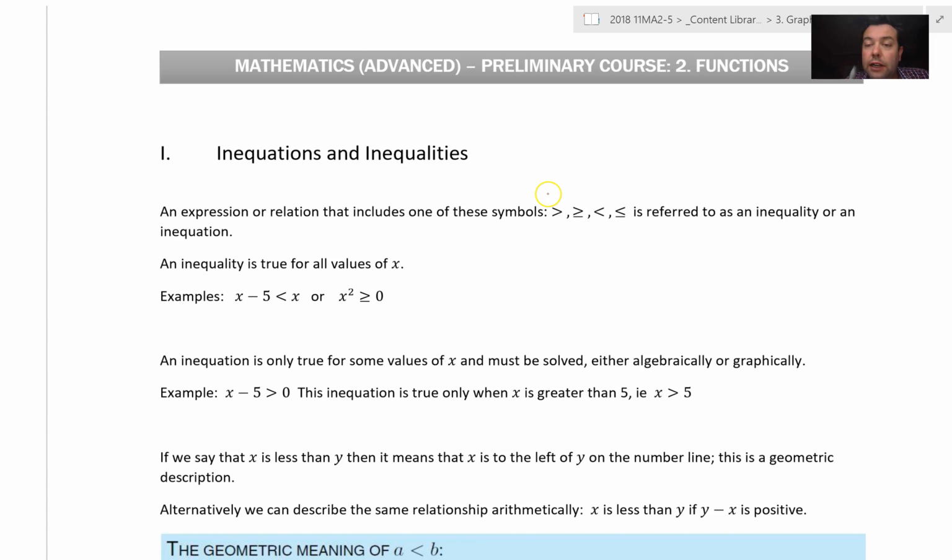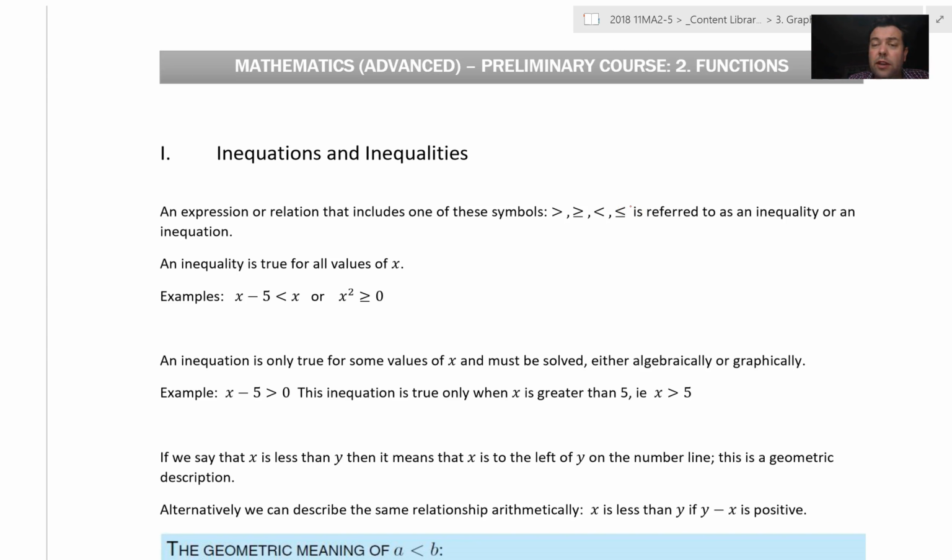Now, I could say strictly greater than, that's this symbol here: the left is strictly greater than the right. In this case, the left is strictly less than the right. These are the two symbols. This one is greater than or equal to: the left is greater than or equal to the right. And the left is less than or equal to the right. Okay, now we use those things.